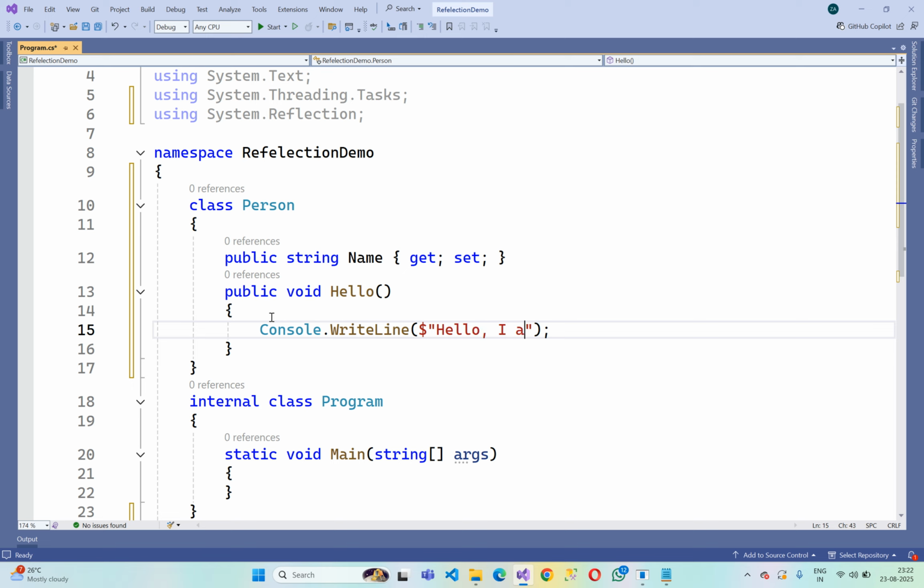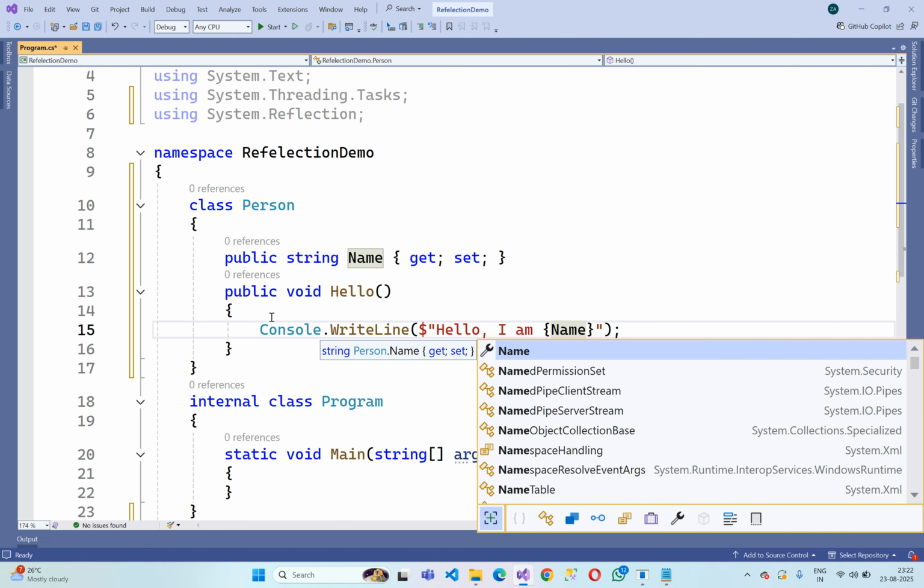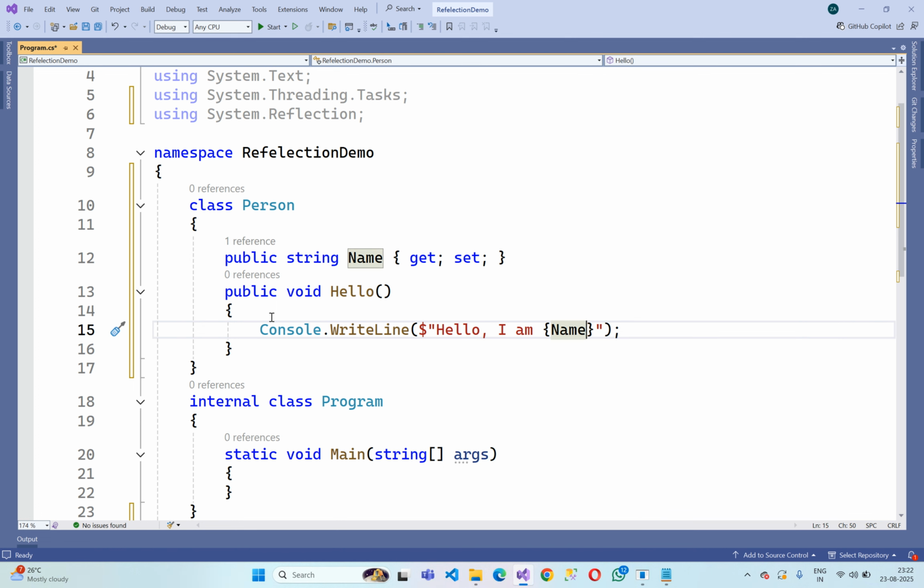I am, and here we have used string interpolation using the dollar sign. We can directly pass the property name or variable name in the curly braces and print.